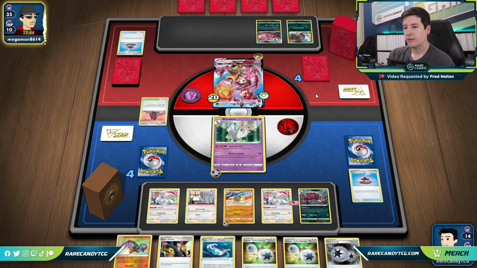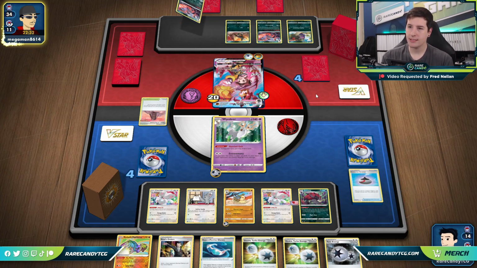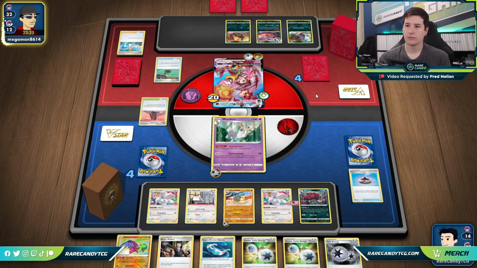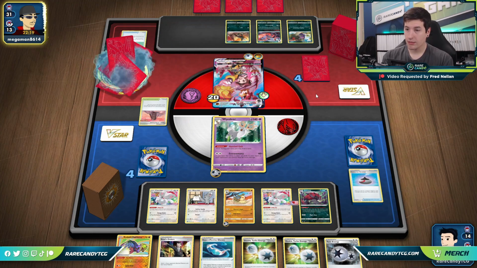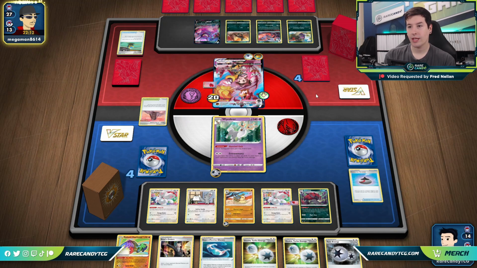Okay. That's cool. Don't mind that at all. Maybe they're counting on us not being able to match hand sizes. Okay. There's going to be a quick ball. Okay, there's going to be Crobat. So again, I am expecting them to try to find a switching card this turn. That's going to be the big thing they really need to get. Okay, there's the air balloon.